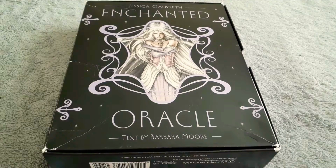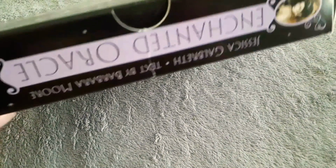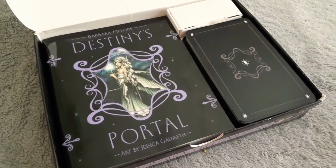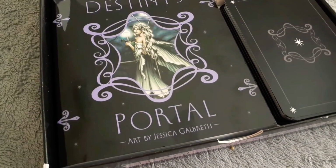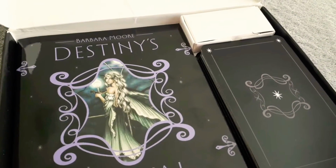Let's take a look. Now this is a Llewellyn box, but it's an old one, so, you know, there's a lot of wear and tear on it. And I hear everything sliding around in there. So let's look. Inside you have the cards, there's the backing, you have the book. It's a fabulous book. And there's also a little secret pocket back there.